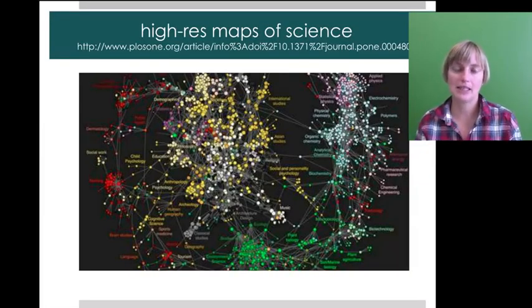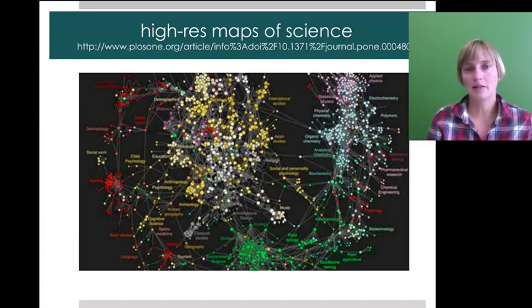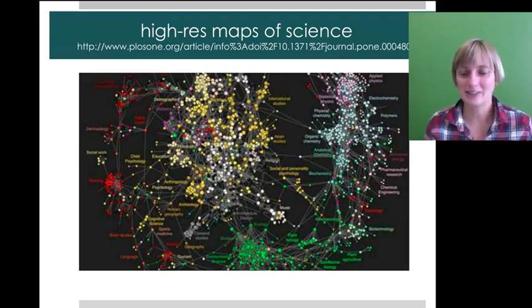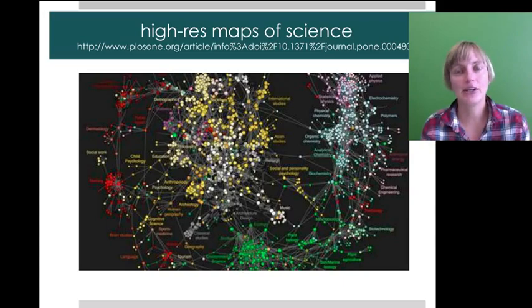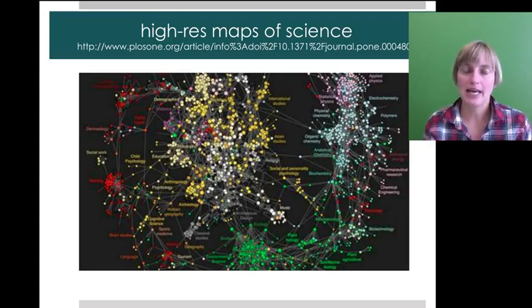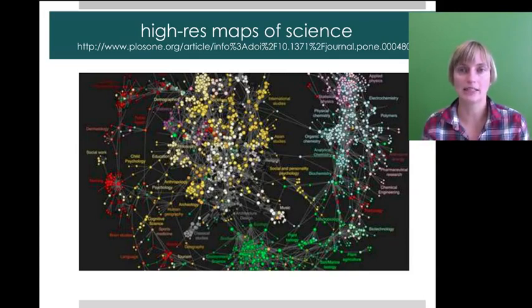So in this final example, it's a high resolution map of science that the researchers did in a very clever way. They looked at access patterns in online repositories of scientific articles, for example, JSTOR, or actually scholarly articles. JSTOR has a lot of humanities and social sciences, and natural sciences, it's mostly on the biology end of things. And what they did was they looked at, if you access an article in this area, what other areas are you likely to be exploring within the same browsing session?